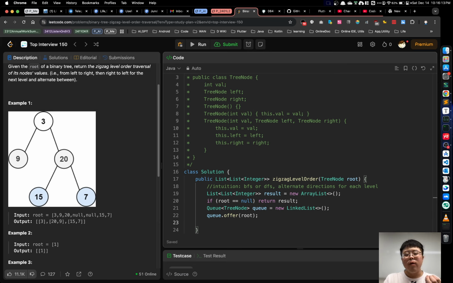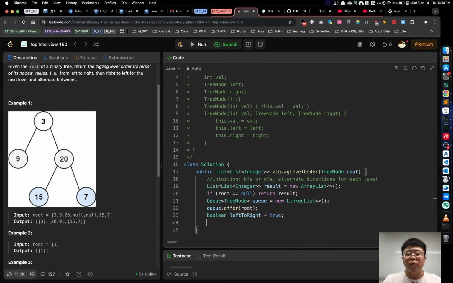Next, we'll create a flag to toggle the direction of traversal for each level of the binary tree. Boolean left to right flag. And we'll initialize the variable as true for the root node, which is the first level.